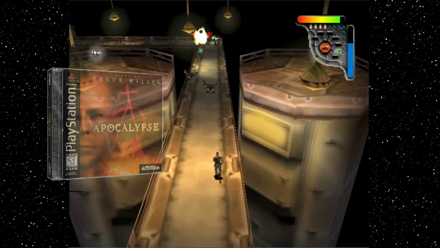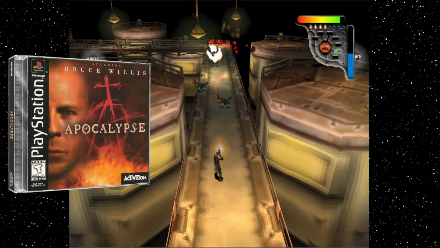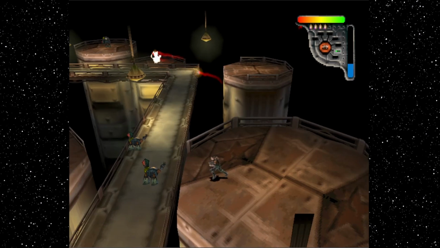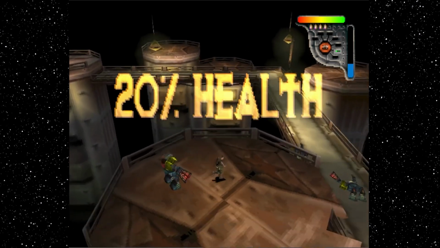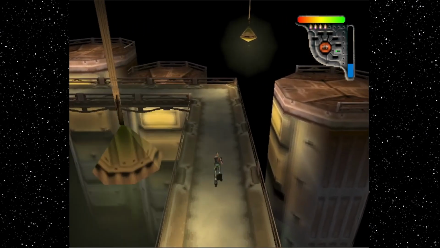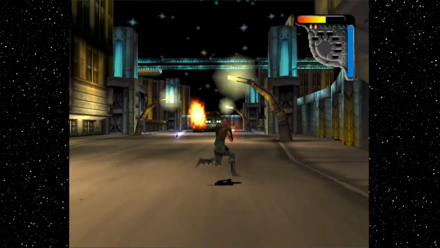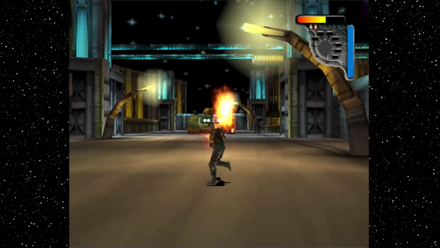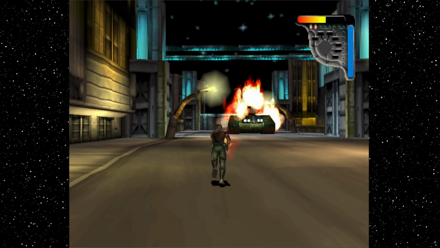I saved my favorite of these games for last in Apocalypse, starring Bruce Willis. A lot of people may not remember Bruce Willis as being an action hero, but I think he cemented his place in movie history with Die Hard and subsequent movies. In Apocalypse, you play as Bruce Willis, aka Trey Kincaid, a rogue scientist who has broken out of prison and is on a mission to stop, well, the apocalypse.